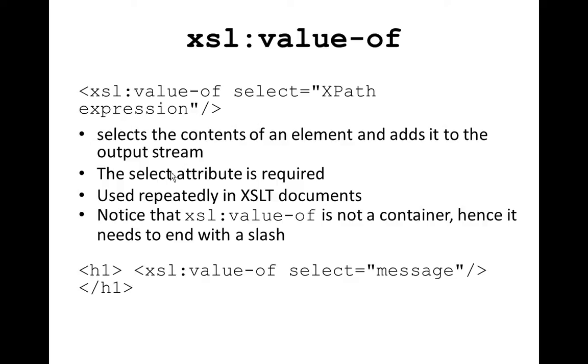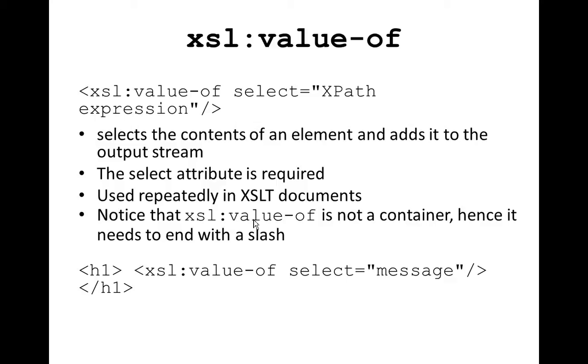And the value-of is basically when you navigate it, you select it and use it, and usually it's printed out in some way or another. So the XPath selects the contents of the element, and then the value-of select adds it to that output stream. You can select attributes if you want as well. For exercises and homeworks, I don't mess with attributes too much, but in the book, Goldberg uses attributes quite a bit, so when I do the examples, we'll look at some of those. Again, it's used quite often in XSLT documents, so we'll get to see them and use them and get really comfortable with them.